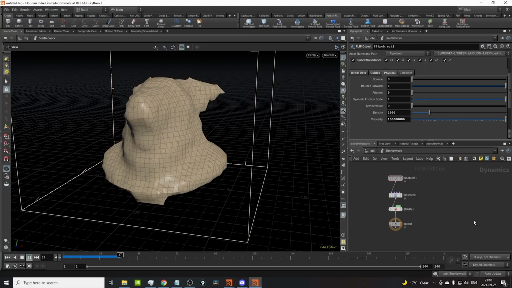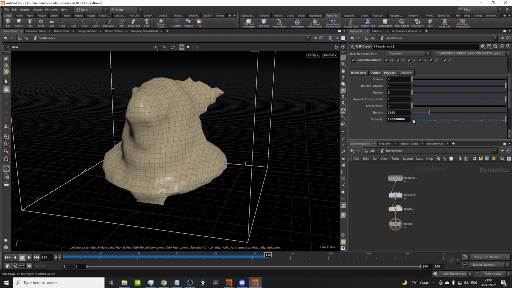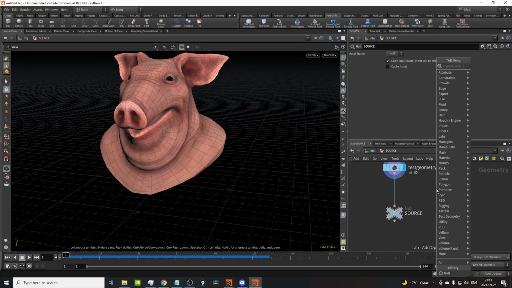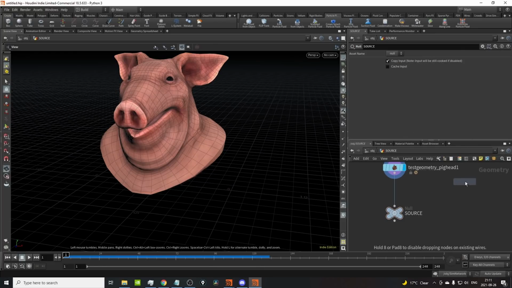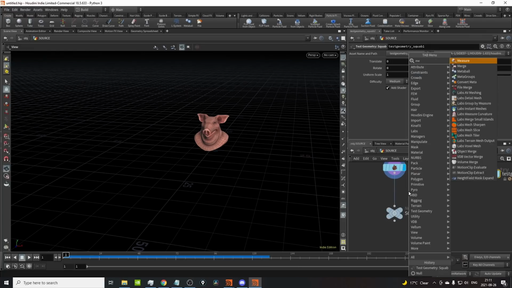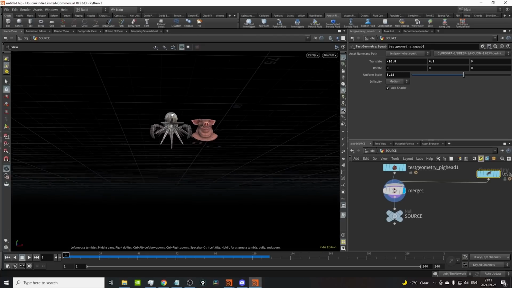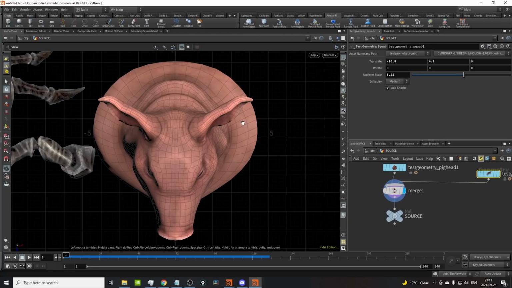Now, luckily, Houdini can do viscosity because it's useful for a lot of simulations, but even better for us, it can do viscosity on a per particle basis. Because right now, again, we're setting all of the particles to the same viscosity. So let's say, for example, we have a pig head here, but we also have a squab, right? And good old Squab wants to be a viscous creature as well. And if we look at both of these and make this guy a bit bigger, and let's move him over to the side, a little bit higher so he doesn't penetrate the ground.